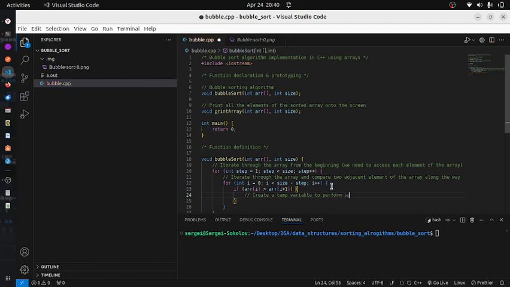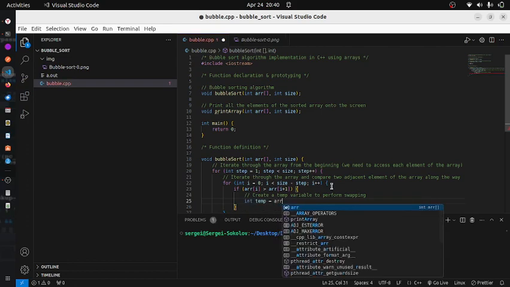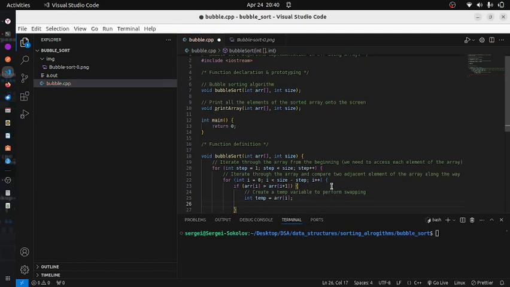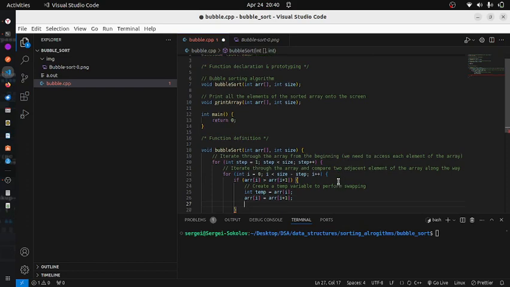We're going to say int temp is equal to array[i]. Next, array[i] is equal to array[i + 1]. And the final step would be array[i + 1] is equal to temp.